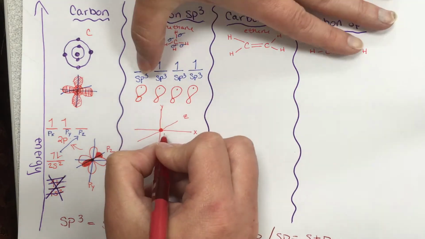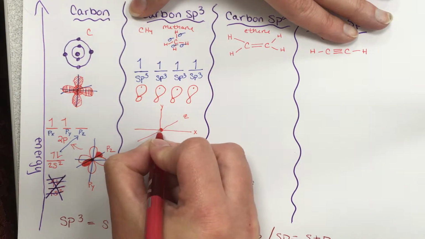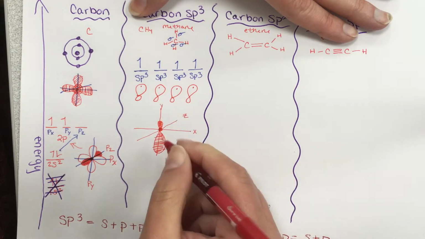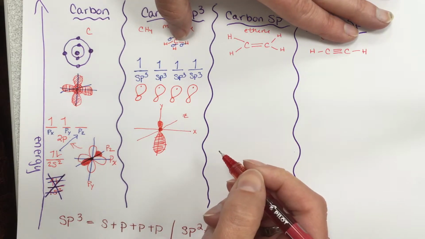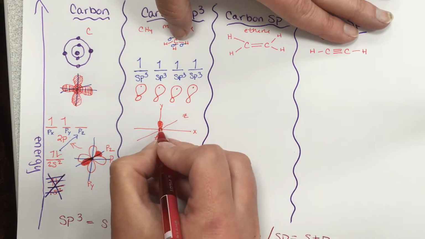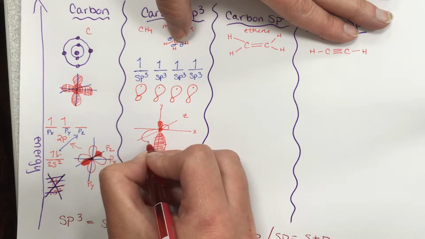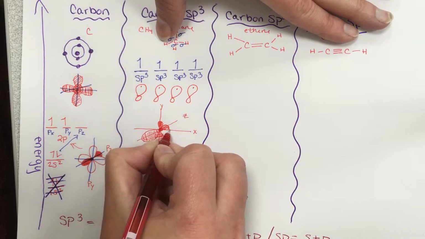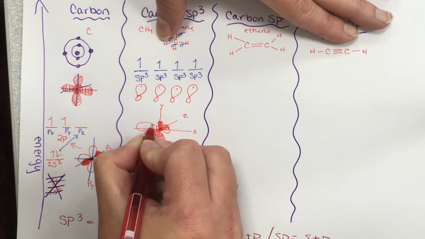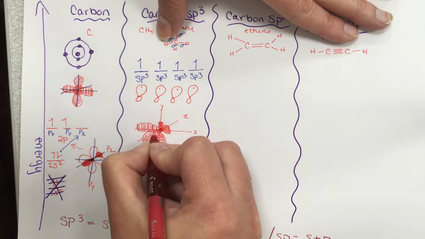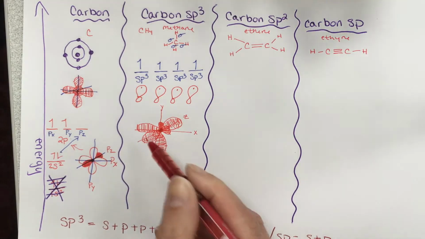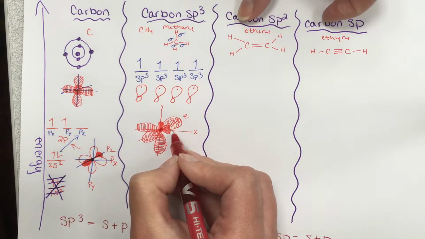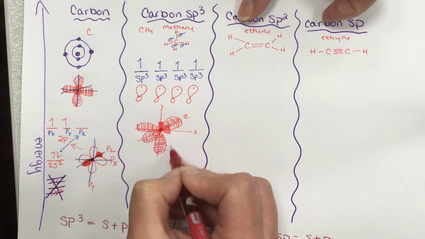So you have a sigma bond here, a small one and a bigger one. That's one sp3 orbital. And we're looking at only carbon right now. Now, there's another sigma bond. There's 4 of them, so we're going to draw 4 of them. We have one like this, and then one like this, and then we can draw one like that. And so this is carbon's nucleus right here with electrons here, here, here, and here.